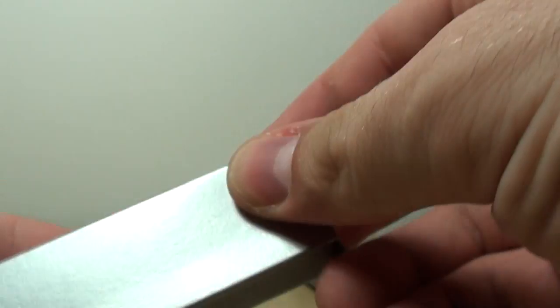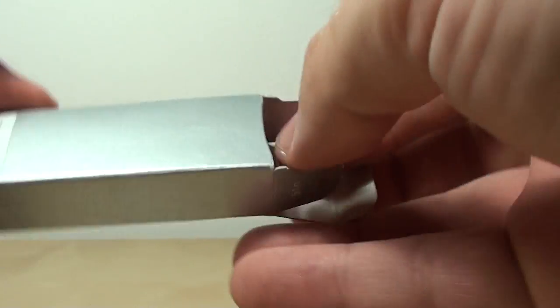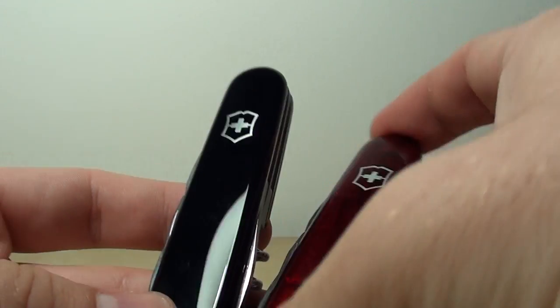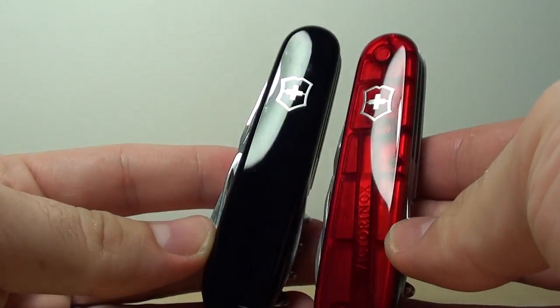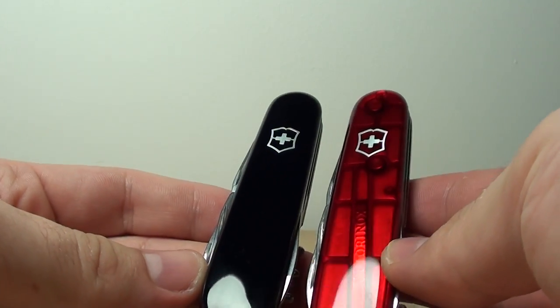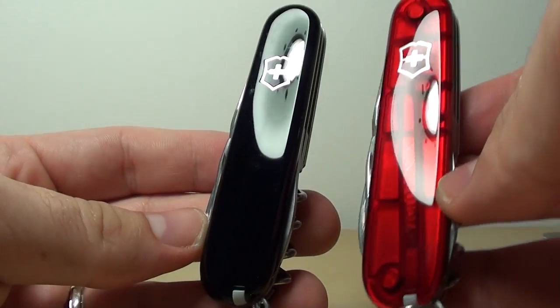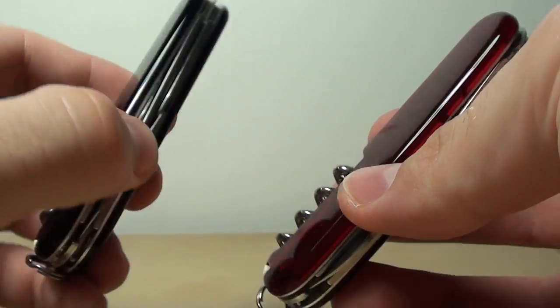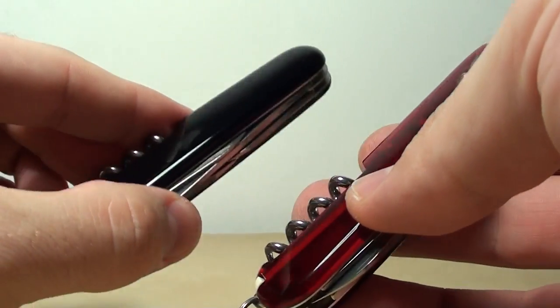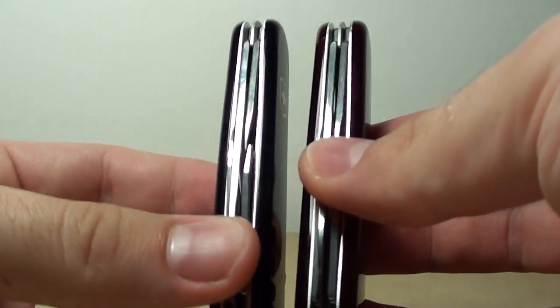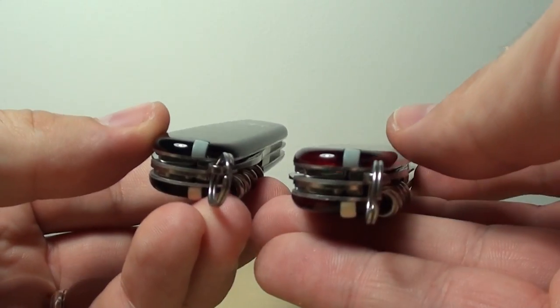And let me just show this one compared to the black Spartan, which I reviewed already some time ago. And that would be the black one. So you can see both. So I like both of them actually. The black one looks a bit more, how can I say it, a bit more classy, I would say. This one looks more tacky, the red one. But I do like both of them, for different reasons.